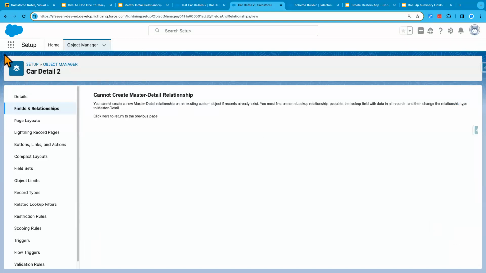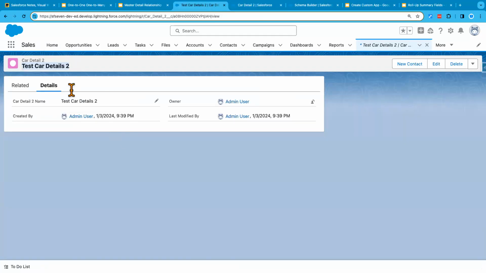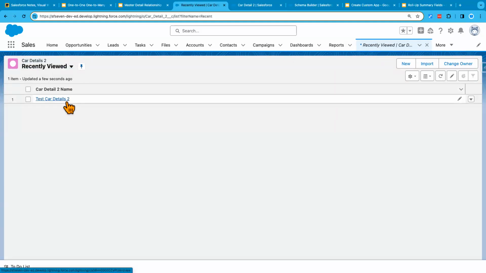Now we're going to get that error, but unlike in the previous scenario where we created a lookup field, populated that data, and then converted the lookup field to master detail, in this scenario, in order to get around this error message, I can go into this test car detail 2 records and see how many records I have.